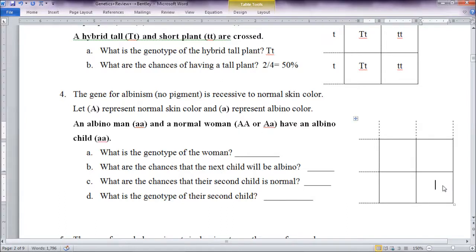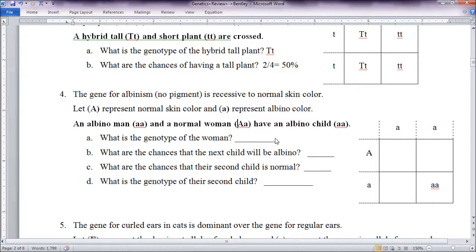If the albino child is little a, which he'd have to be albino, and the father is little a, I've plugged them in to the side here. Well, in order for this box to have received 2 little a's, the mother must have had a little a. But we do know she was normal, and so we know that her genotype must have been capital A, little a. So that is a lot of logic there, so I hope you can do all that.